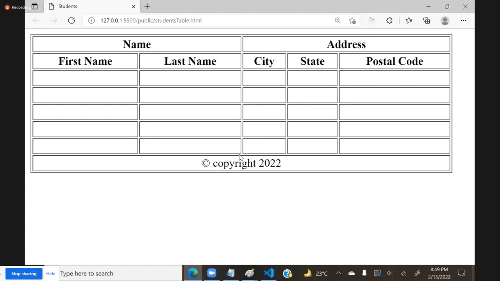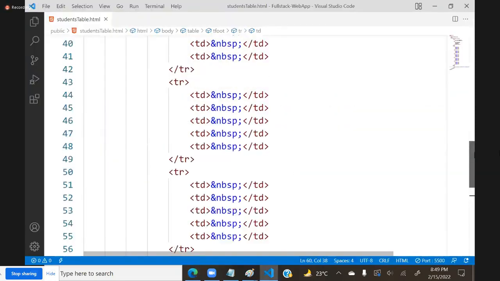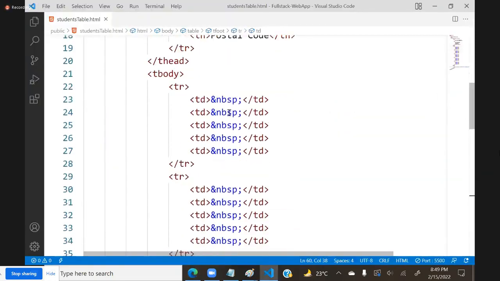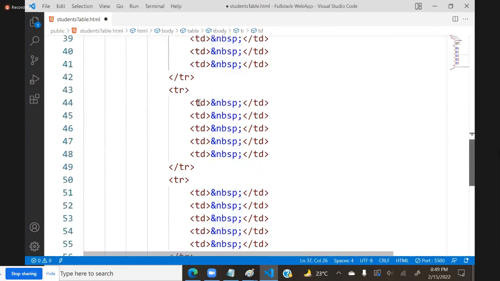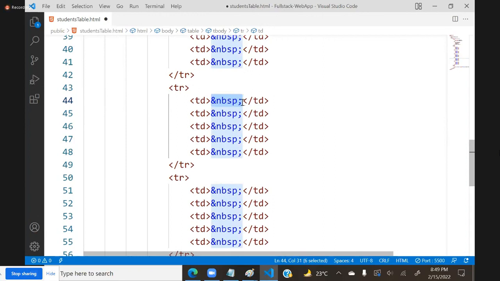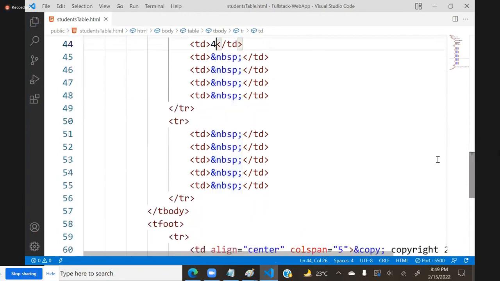But when you are merging, make sure that you are adjusting the other cells. If you forget to adjust other cells, then a problem will come. For example, see here, suppose this is in the body section, 1, 2, 3, 4, 5 are there. For your understanding, I will give 1, 2, 3, 4 here like this, and here I will give 5.